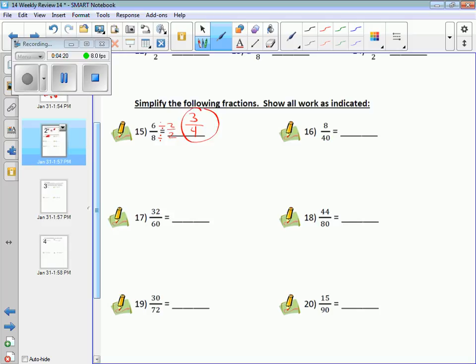And I'm going to circle it. Just keep in mind, all of these from 16 through 20, there's going to be at least one digit that goes into every single one. So nothing is simplified here. You're going to have to reduce it at some point.